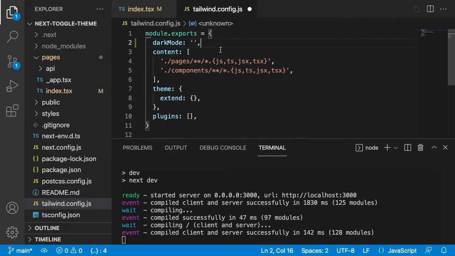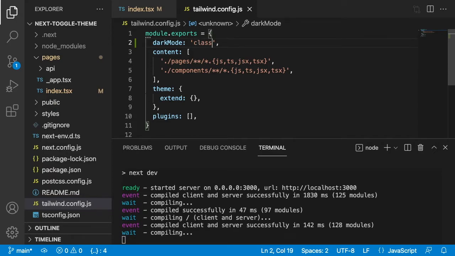But now we want to add the button, so we want to toggle between dark mode and light mode manually, without doing it automatically on the basis of the operating system configuration. So we need to tell Tailwind to use the class strategy.